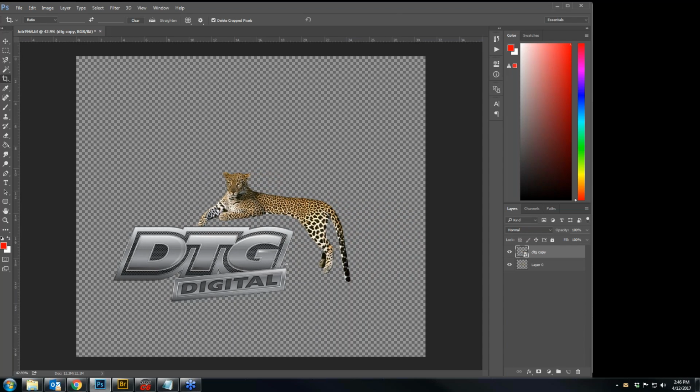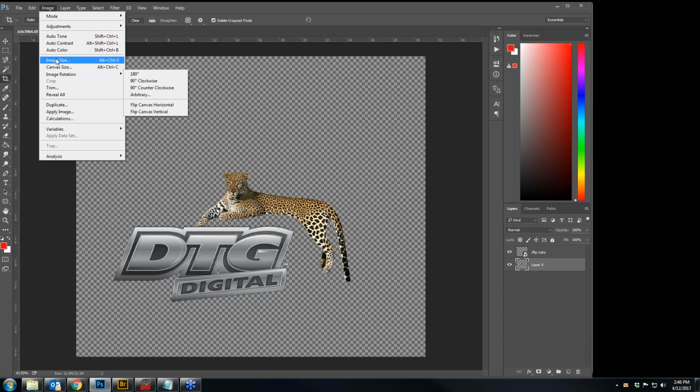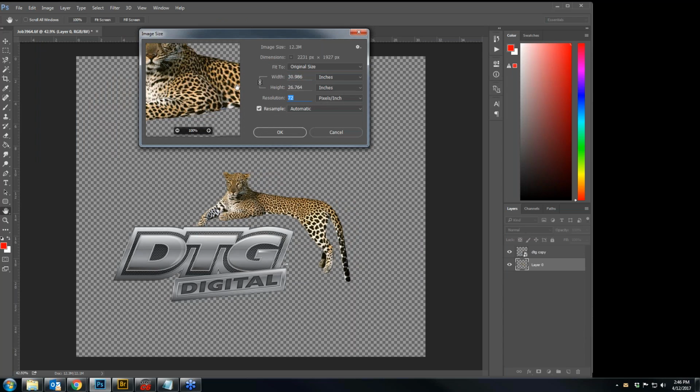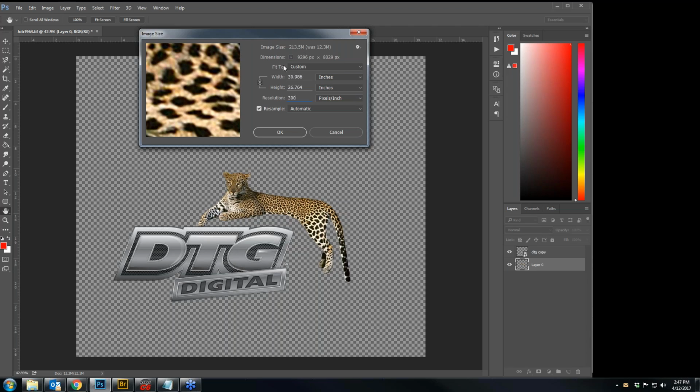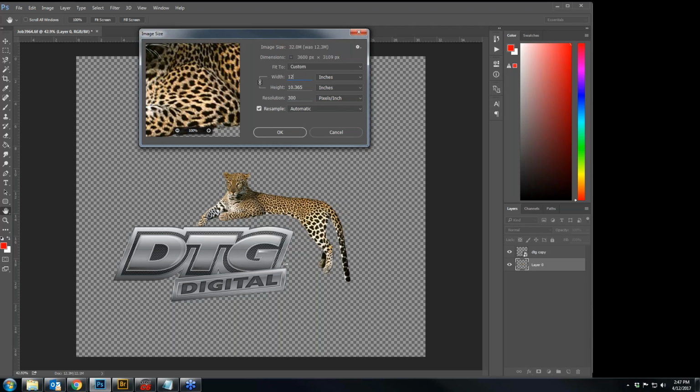Okay, so we'll hit there. All right, let's see what the actual image resolution of this particular image is right now. It's only 72, so we'll take this up to 300. But it made the file size huge because the width and height are really big. So we'll take it down to like 12 inches. Takes it down to 32, so that'll be fine.